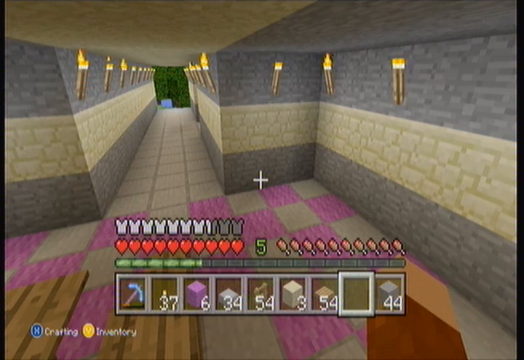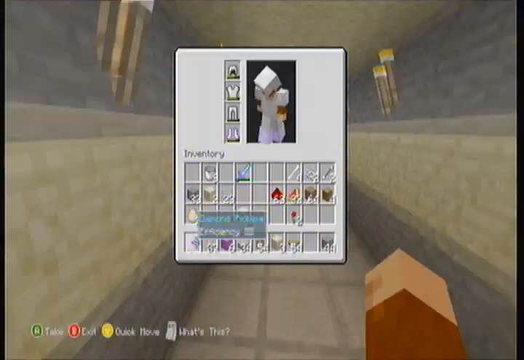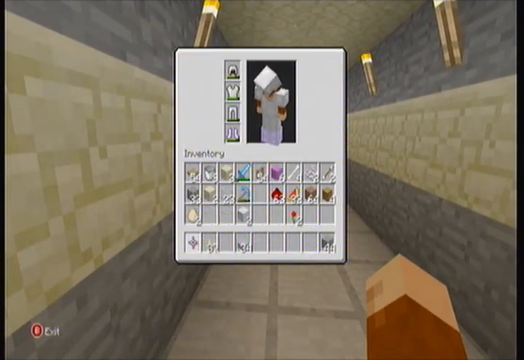Hold on a sec. So 6 cakes. I really cannot think. So for 6 cakes, I need 18, is it? 18 wheat, 18 buckets of milk, 6 eggs and 12 sugar. Right, so I'll go and see if I can do that now and place cakes all on. That can be my goal for today, for the rest of this video.